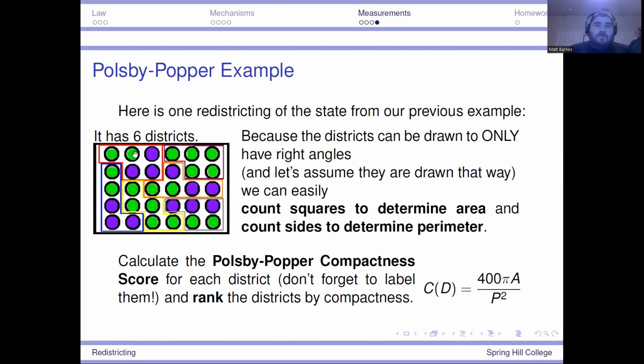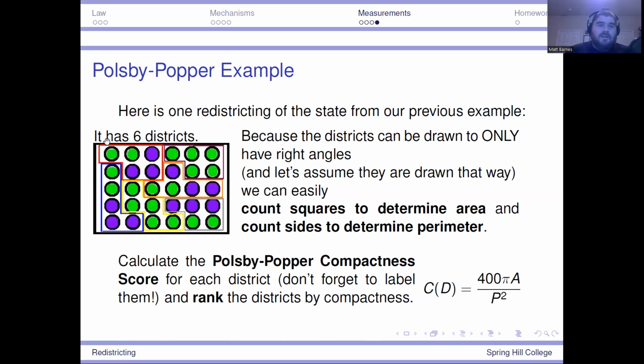So let's do one as an example. Let's figure out how we would do this, and then I'll leave the rest to you. Of course, I'll do an example of this on our Canvas page as well. So if you'd like to see that, you can check it out there. But what we're going to do, let's take this red district here in the top left corner, right? Our area is going to be 5 because we have 5 blocks inside, and that's going to be true for everything in here. All of our districts in here are going to have 5 because they have to have 5. That's how we split them up. That was our rule from earlier. So our area is always going to be 5 in this example.